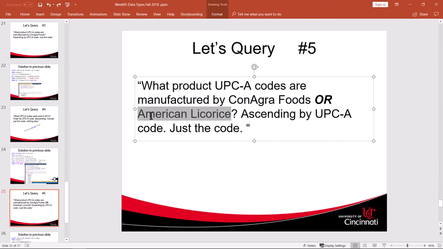Just because the customer gives you American Licorice doesn't mean the spelling is correct, doesn't mean there's not a company at the end, doesn't mean there's not an LTD at the end or an LLC, or a the at the beginning, or that there's necessarily a space in there. You have to visually verify by looking at the data exactly what the customer meant when they said this to you. There might be 5 companies called American Licorice. You really don't know.